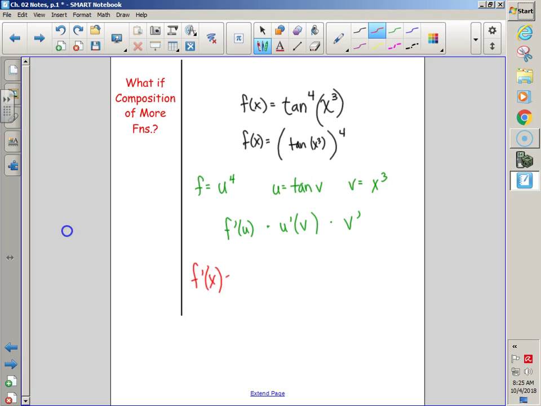Whenever you're dealing with this, it's all about how many shells you can peel off. I can peel off a fourth, then I can peel off a tangent, and then I have my x cubed. So I know that there are 3. You could peel off the cubed, but then there's an x, and I don't mind him. The last peeling off will reveal the x. So there's 2, there's 3, I'm done. Onions have layers.